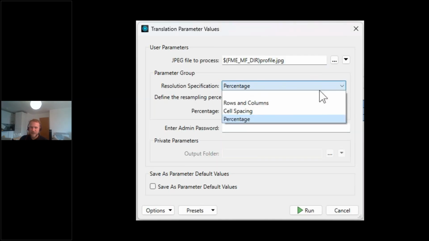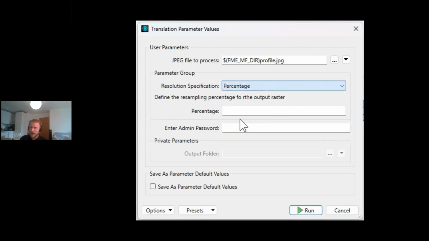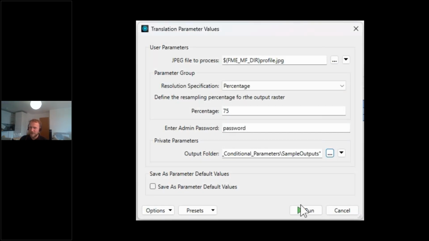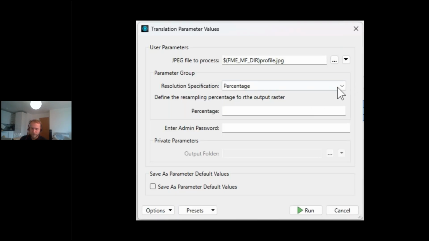This brings us nicely to the new functionality I want to talk about today, and that is conditional visibility parameters. So FME authors now have the ability to define parameters in such a way that they are enabled, disabled, and hidden dynamically based on other values that you previously selected. This allows you to more closely mimic the behavior of individual transformers, such as the raster resampler, within the translation parameters interface, which makes for cleaner and more user-friendly applications.